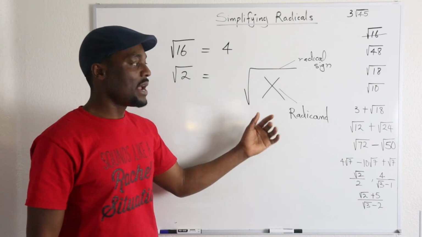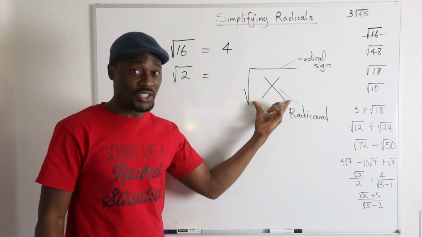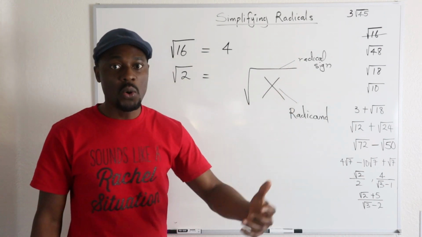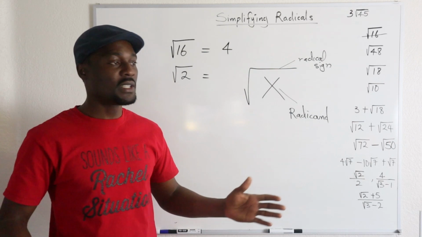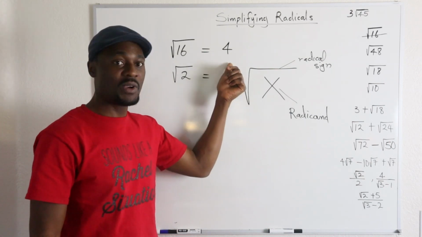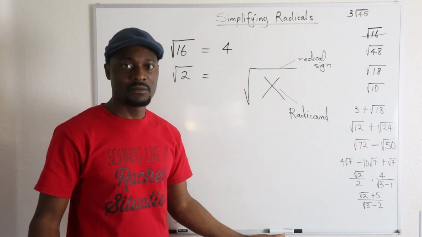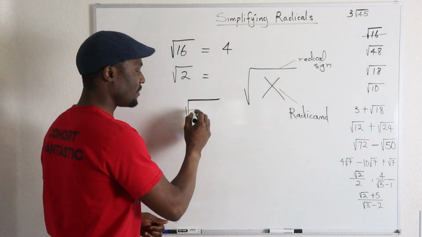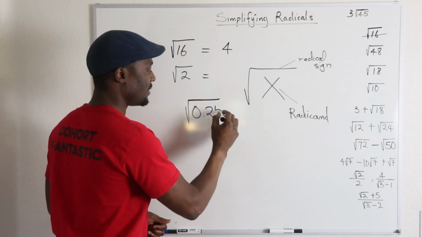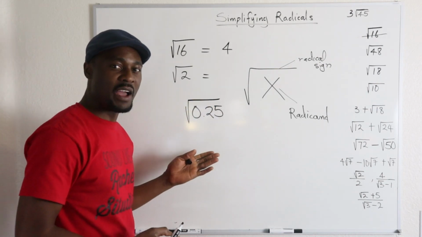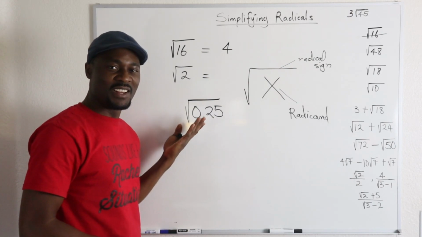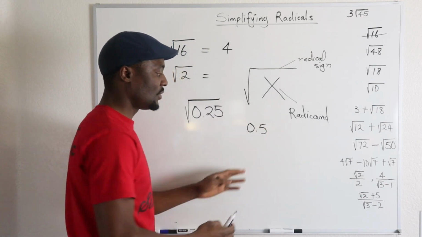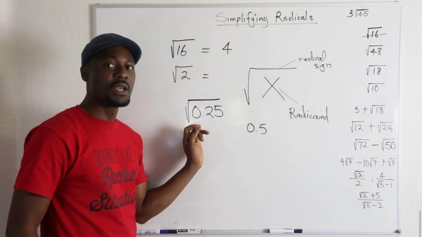Now, if you have an expression like this, the number x generally has to be a positive number. Okay, it has to be a positive number. It could be whole, it could be a decimal. As long as it's not a perfect square that you can find a straight answer to, you say it's a radical. Okay, so one more example before I move on. If you take the square root of 0.25, even though it looks as if it's not possible, it is possible, because it's basically 0.5, because 0.5 times 0.5 gives you 0.25.